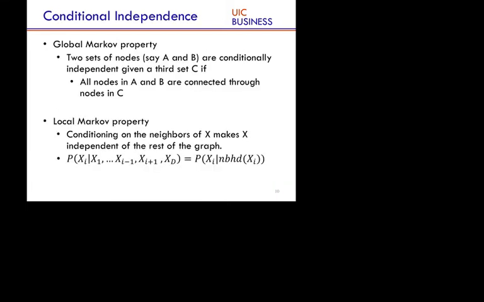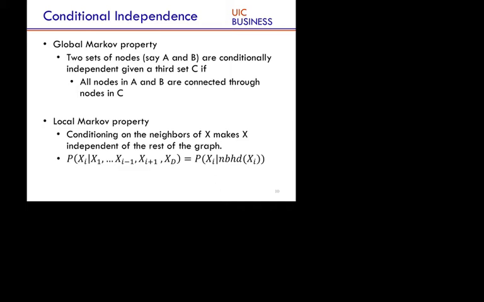And we also said for undirected graphical models, from the graph itself, we can easily read off conditional independence properties, right? So there were 2 versions of this. The global Markov property, and that's why they are also called Markov networks, is because you can partition the graph into, let's say, 3 sets of nodes, A and B and C. A and B are conditionally independent given a third set C, if all the nodes in A and B are connected through nodes in C. So every path connecting a pair of nodes where the first node is in A and the second node is in B passes through C.